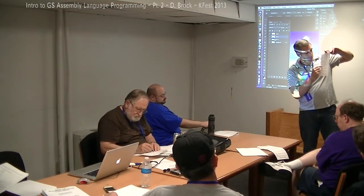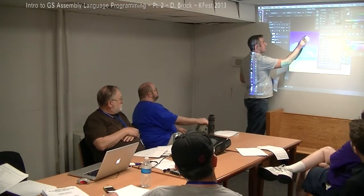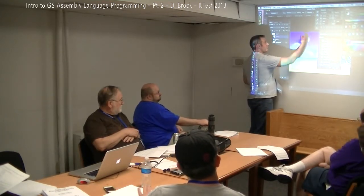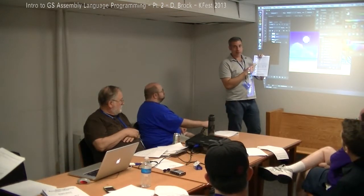We do a logical AND. So everywhere that those F's are in the second box, it's going to keep. Everywhere that it's not, it's going to wipe it out. So what that's going to look like is, it would look like blue everywhere except for where the circle is. And instead, this is going to be black. So basically, we take the screen and we punch this hole out of it, ANDing it with a negative of what our shape looks like.